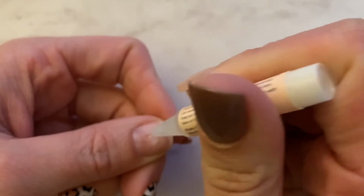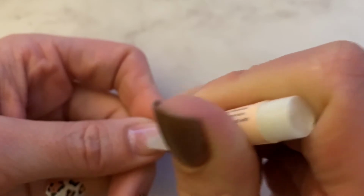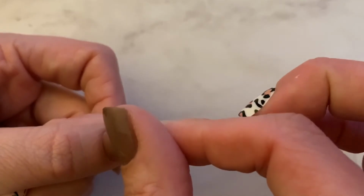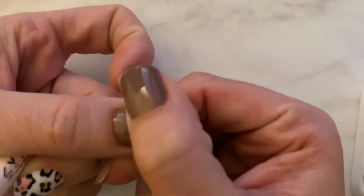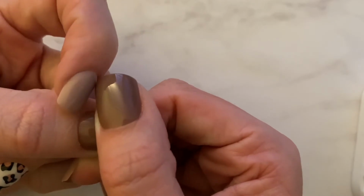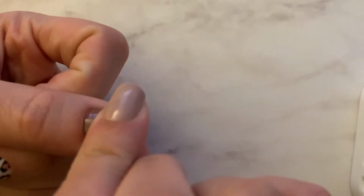A dollop of glue, spread it around. I'll find the cap at some point. I guess I'll just put on the nail first. And then the last one's always the hardest because my other nails get in the way. But just like that. There's a little bit of glue right here, so I'm just going to wipe that off in a second.